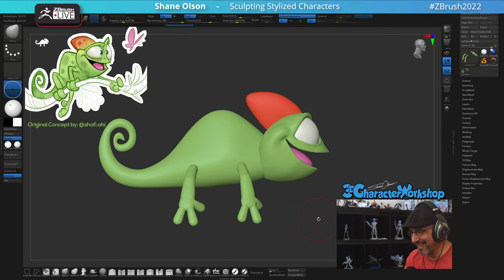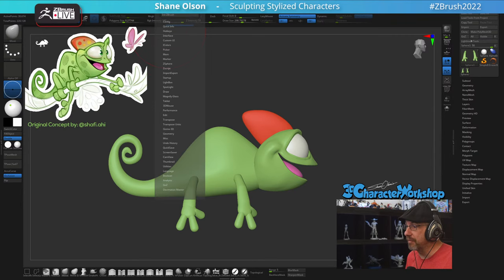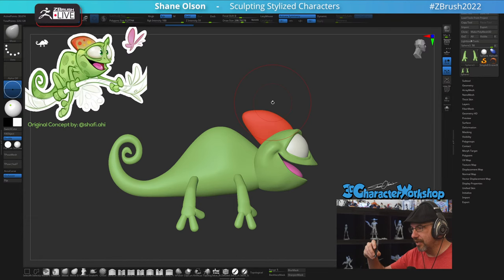Okay, let's see. Looks like my menu didn't show up. So if you have this custom user interface, which I give away for free over on my website, 3dcharacterworkshop.com, it comes with a menu. If that menu doesn't work, instead of rebooting ZBrush, you can go up to preferences right here, go to config, and then hit restore custom UI, and it should pop the menu back here. Then you can test it: I assign it to number 2 on my keyboard, and then I assign number 2 to my button on my pen. So then the menu will pop up underneath my pen, and that's how you can test it.